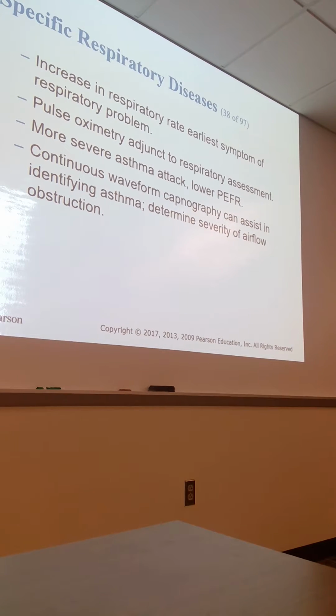All right, increased respiratory rate is the earliest symptom. Look at their pulse ox, just keep them over 90, they'll be fine. The peak flow is decreased, and capnography can tell you the severity, because an asthmatic that's retaining CO2 is in big trouble, because that means they're not ventilating adequately, which means they're trapping a lot of air, and that means they're becoming acidotic, arrhythmia prone, and they're failing. So they're going to need ventilatory support if you can't turn them around with medicines.